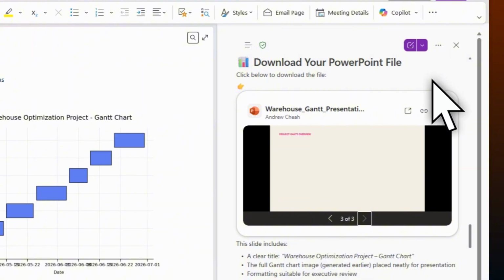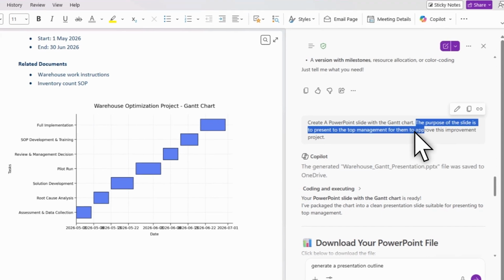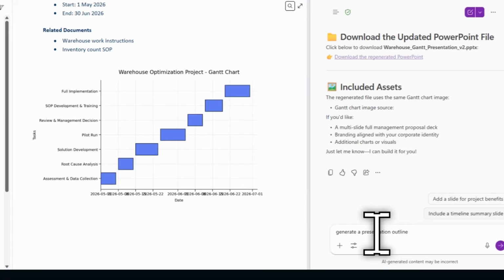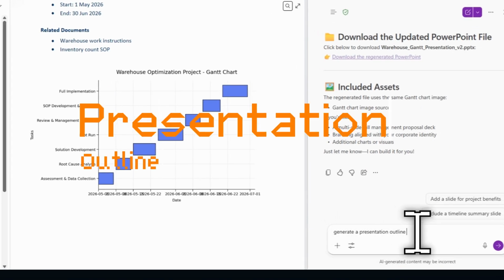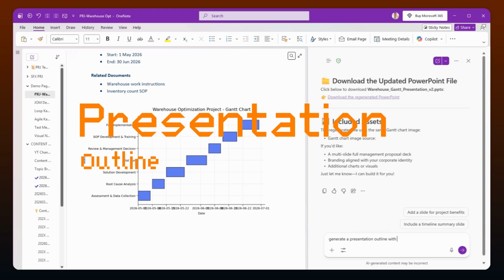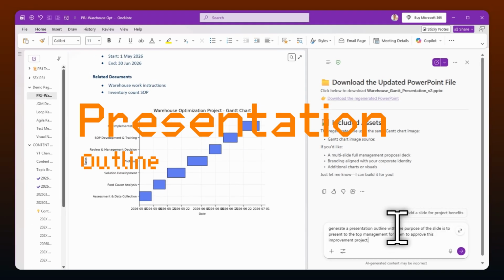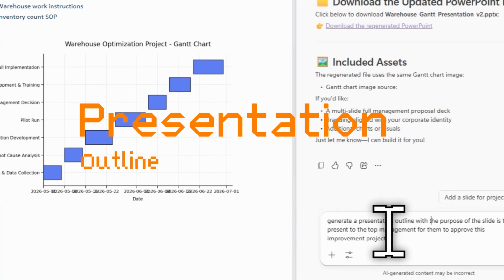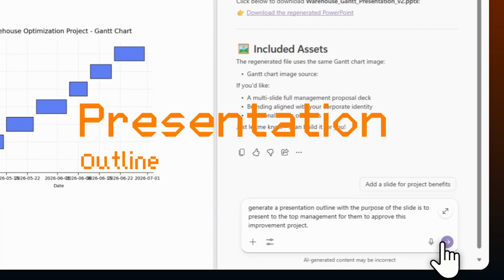Nope, it's not what I want. I want to tell them the purpose is to present to the top management for approval. General outline with the purpose of, okay. Now, even if you cannot generate your presentation, at least it gives you the outline, right?